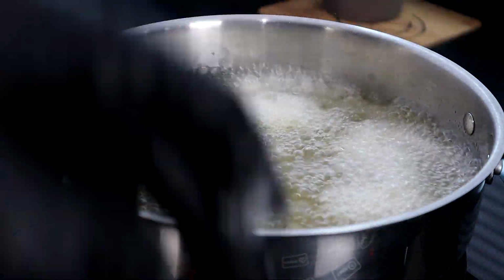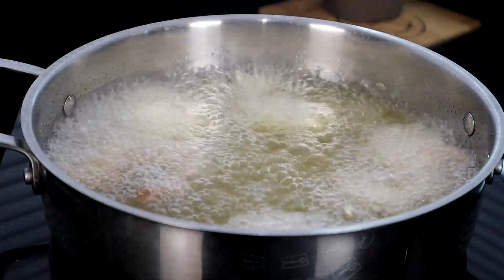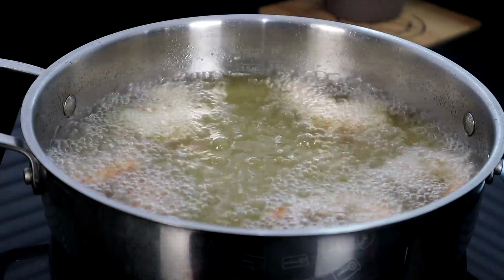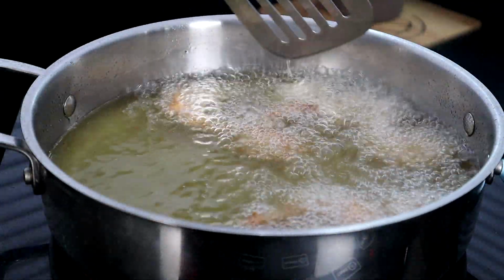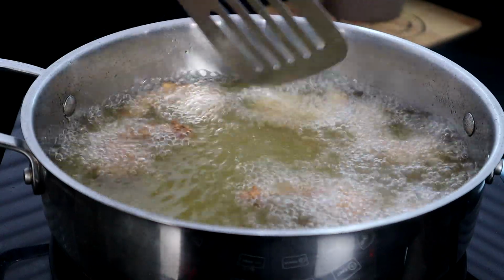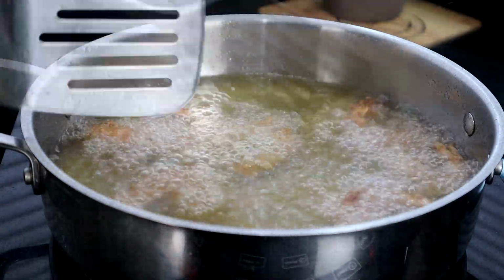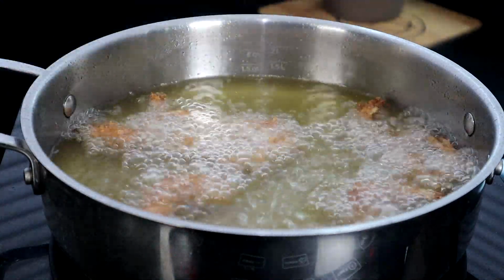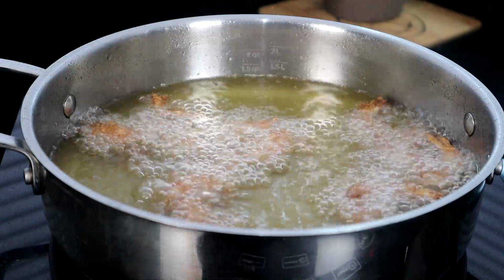You're gonna let them cook for about 3 to 4 minutes. I think that's enough right there. And to be honest, guys, mine are pretty little, so they're probably gonna cook for about 1 to 2 minutes. So depending on how big your shrimp are, you may wanna dial back on that. Yeah, I actually think about 2 to 3 minutes is probably better. No more than 3 minutes. This oil is hot. As soon as they get in, them babies cooking.